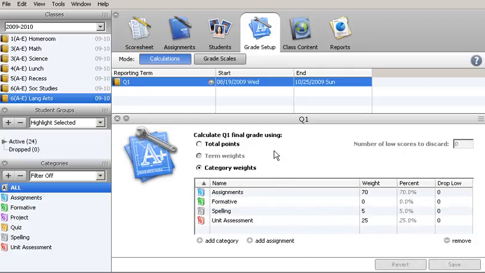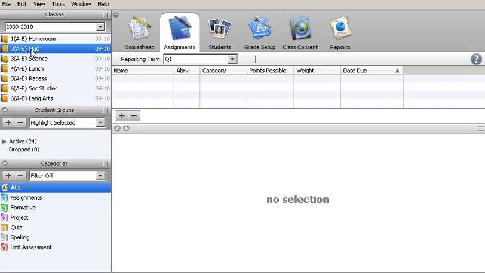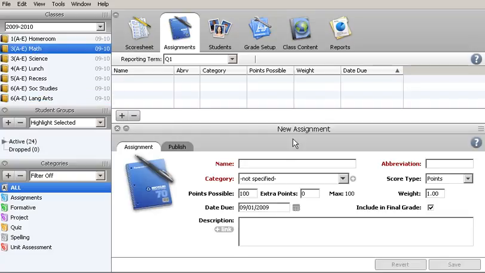The next thing I want to do is work on assignments and show you how to create new assignments. So you select the class you want, and then you click the Assignments tab, and then you click the plus sign. This is going to add a new assignment dialog box down here at the bottom, and notice I have 3 red categories. These categories must be filled in, but all of the categories need to be checked just to make sure.